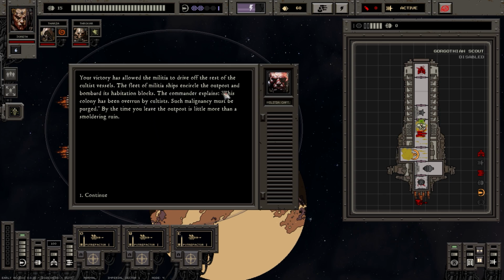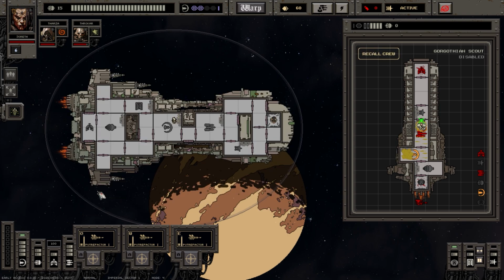The fleet militia ships encircle the outpost and bombard its inhabitant blocks. The commander explains this colony has been overrun by cultists. Such emergency must be purged. By the time you leave the outpost, it's little more than a smouldering ruin. Brilliant. Okay, recall the crew, because it does not magically do that. And I'm not saying I've left a couple of crew on board and teleported away. I'm not saying that.